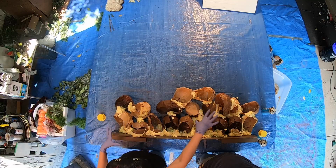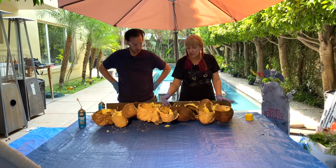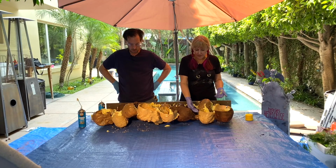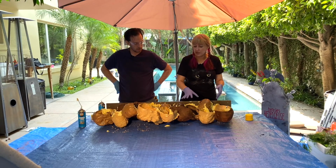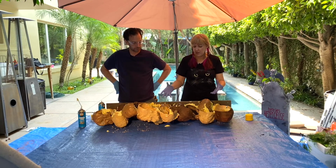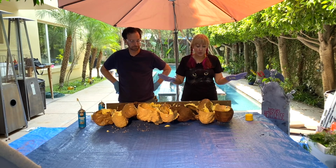We'll set it up and see where we need to put more in, because all of these gaps are going to need a little bit of build in them to put the ivy and stuff in. Ivy and moss are your best friends when you're making stuff like this because they hide so much. Anywhere there's a split in your skull or a big opening that you don't like, shove a little moss in there, shove a little ivy in there, and nobody will ever know. So those are your friends.